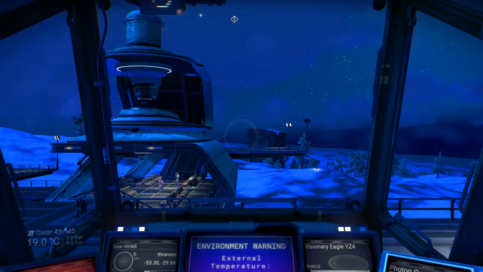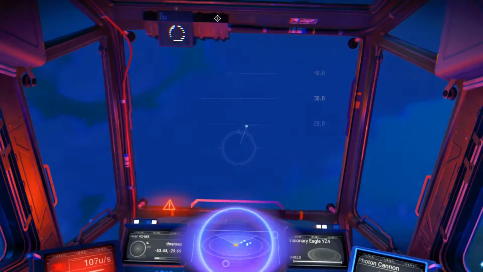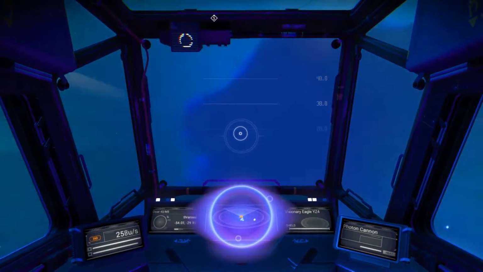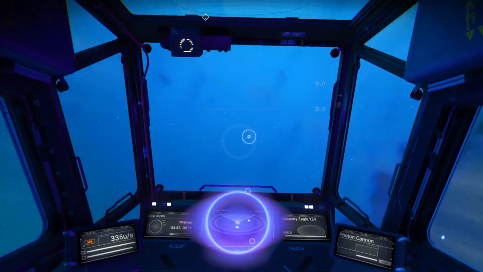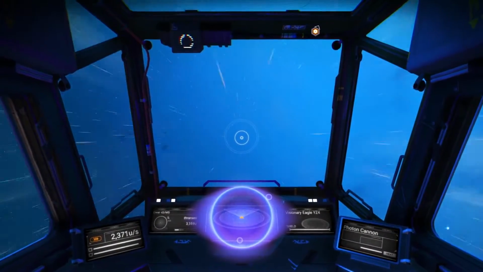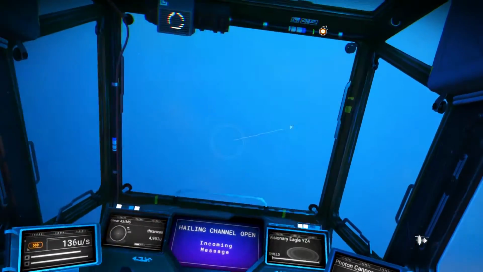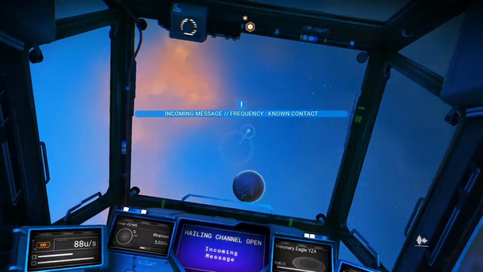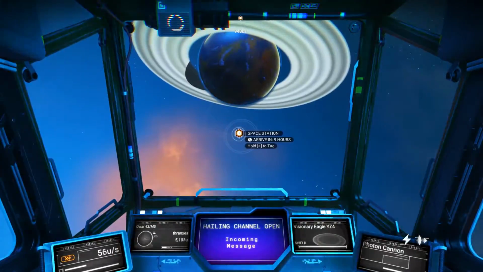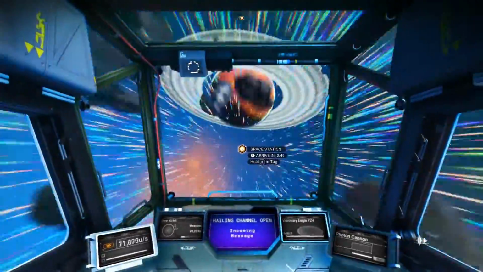Hello everyone, Thranxes here, and welcome back to No Man's Sky, episode 61, where we are leaving this icy little planet here, and what we're going to do is head to the space station and head back to our base and get some of our stuff done here at our base. Now, I don't want to contact Artemis or anybody yet, because I don't want those quests to keep us in this system.